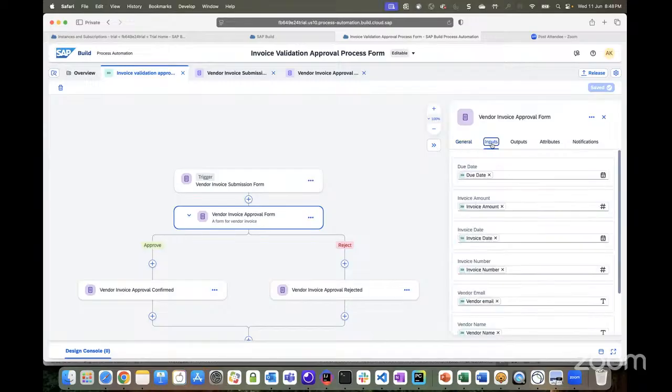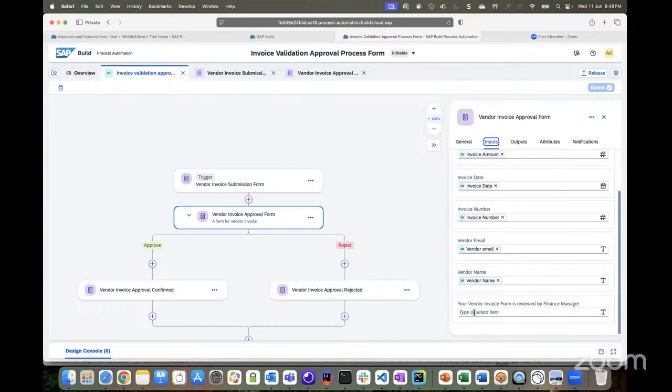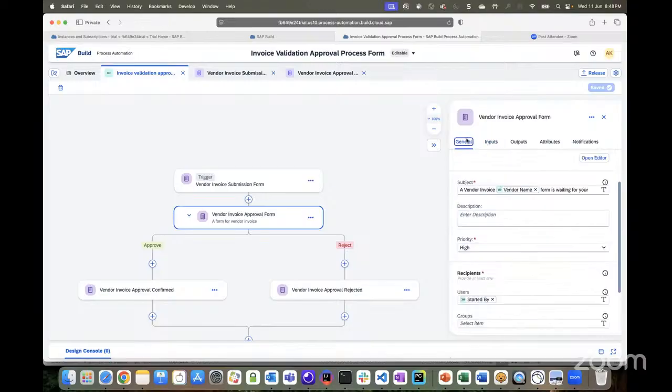Then go to the input sections, and you have to map those details, so they come into the read-only form. We have to map that data. The due date needs to be mapped, the invoice amount needs to be mapped, the date needs to be mapped. This one we will leave empty, because this is the input field that the finance manager fills. It's not mandatory or required. If they want to add comments, they can add them, otherwise they can leave it. And this information will come from the original form that was submitted by the finance clerk, so we need to submit these while creating the form.